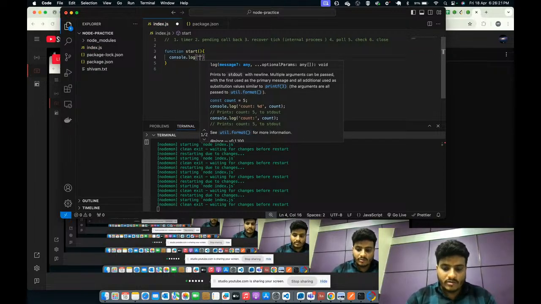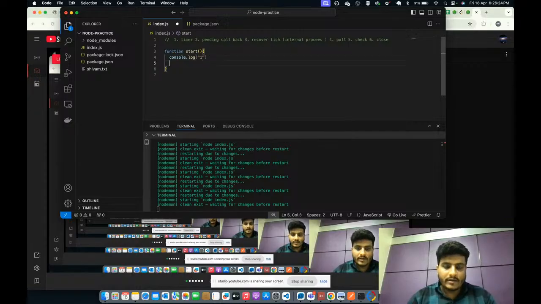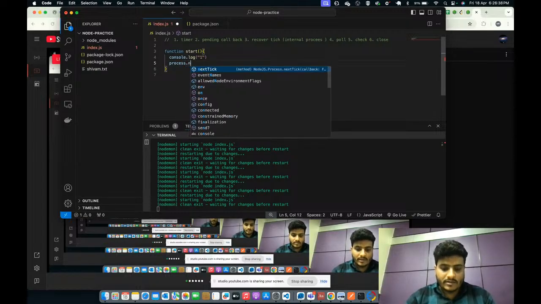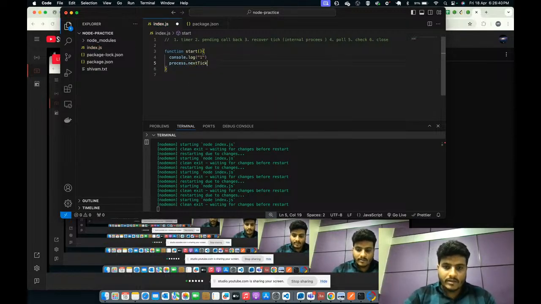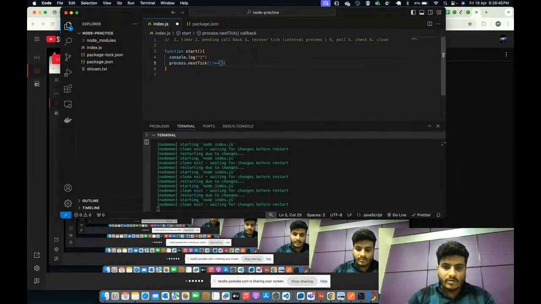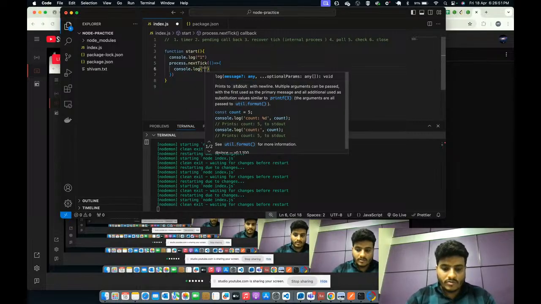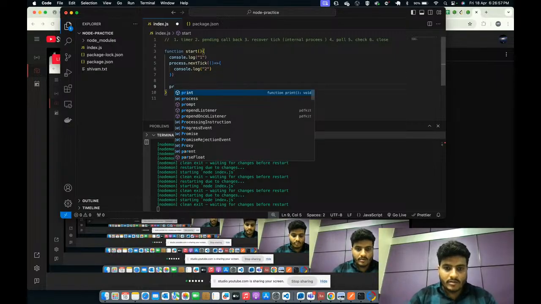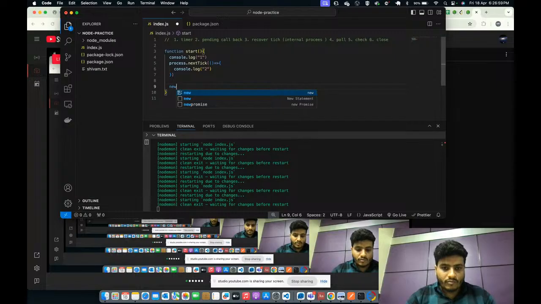And suppose we have process.nextTick, and in this we have a callback function, and it just prints 2. Suppose we also have a promise.